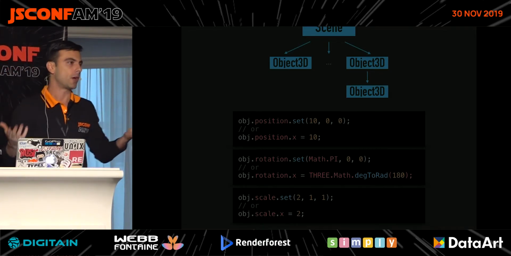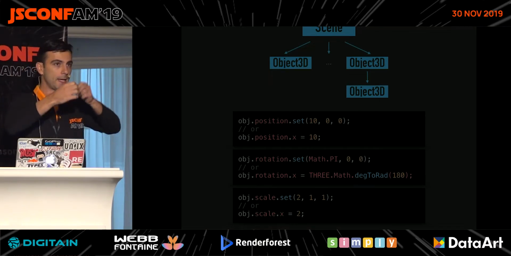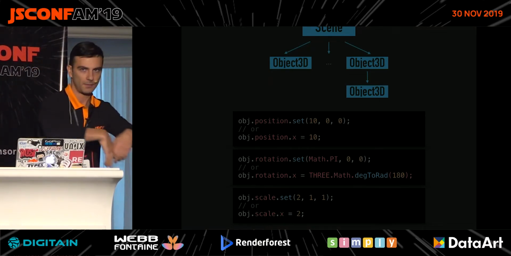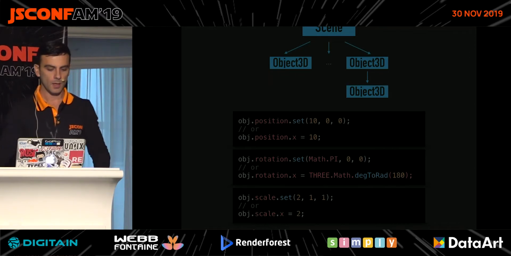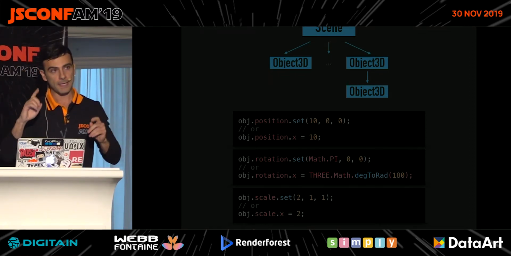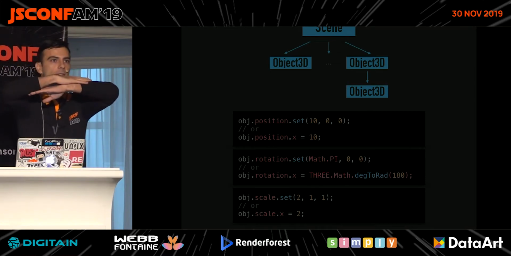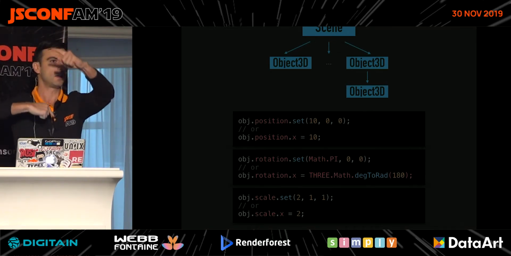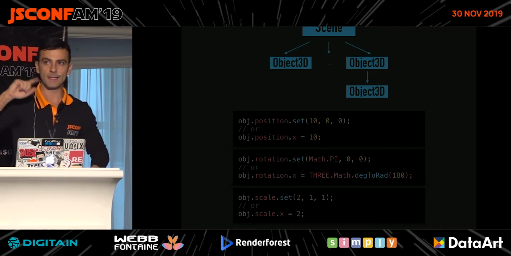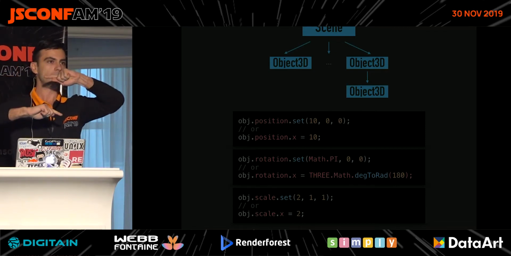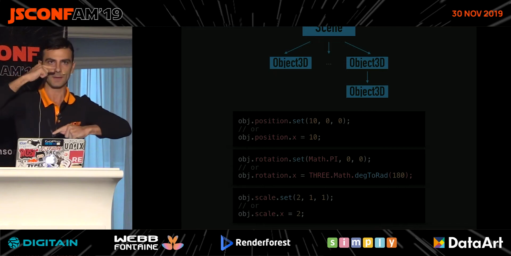So positioning is obvious, right? Whatever position you specify is where that object will be. That doesn't require an explanation. Rotation might. So when we say rotation for x, what we mean is if this is the x-axis, rotation is this way. And this is defined by radians. So whatever number of radians you define is how much it's going to rotate, okay?